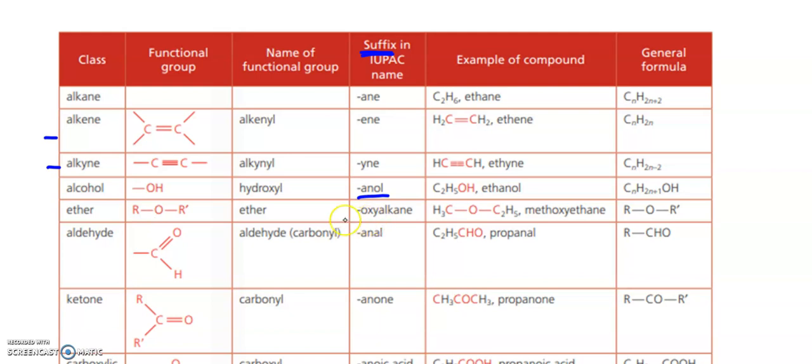The way you name an ether is, like here we have ethane, but here you have to name how many carbons you have on either side. So here's my ether. First I do my lesser carbons. 1 carbon is meth. So meth, and then to indicate that it's an ether, we write oxy. You can see methoxy, and then I write down what my other side carbon chain length is, which is 2, so it's ethane. So methoxyethane.